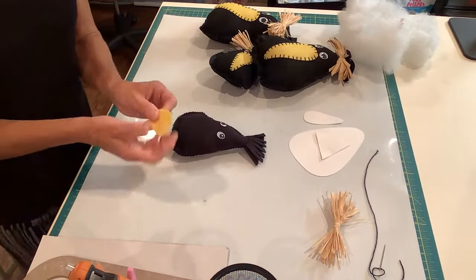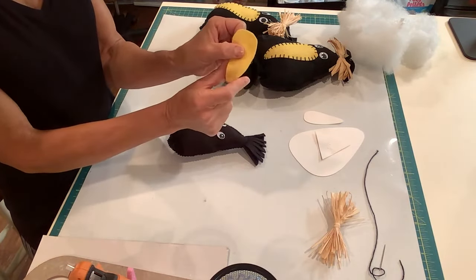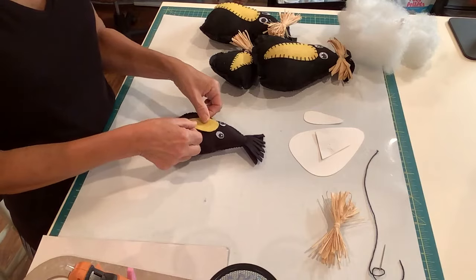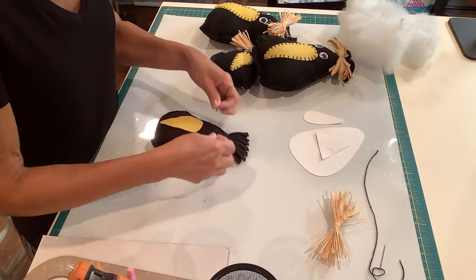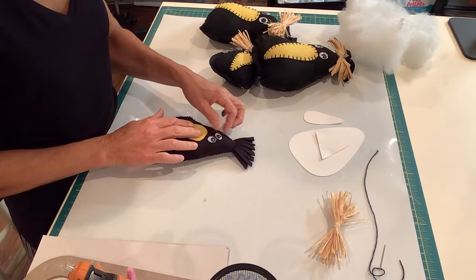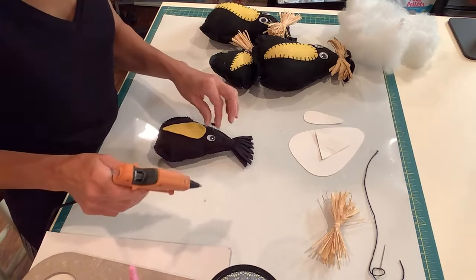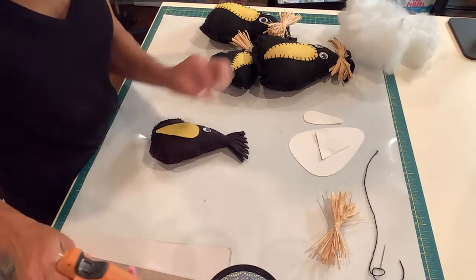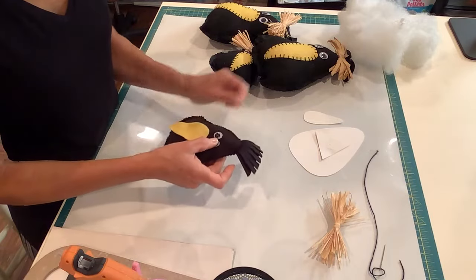Now with the beak, make sure the narrow part is facing down. Do not put the beak on like that. It goes on like this. So that is the beak. So here's where I'm going to put my eyes. I want them right there. So I'm going to glue the eyes on. Okay, the eyes are glued on.